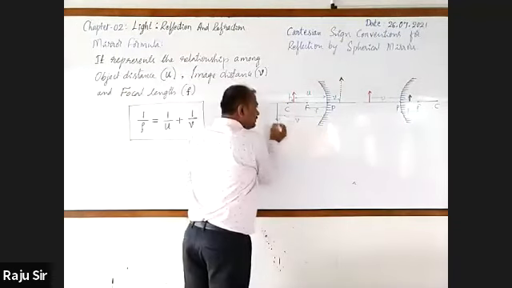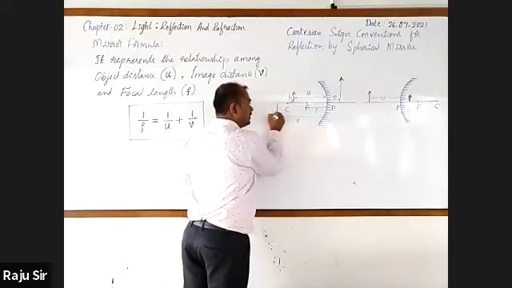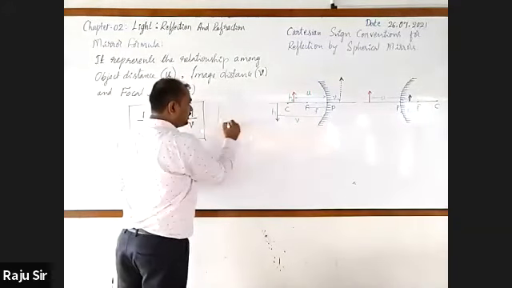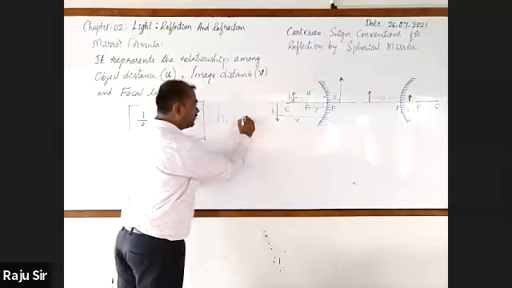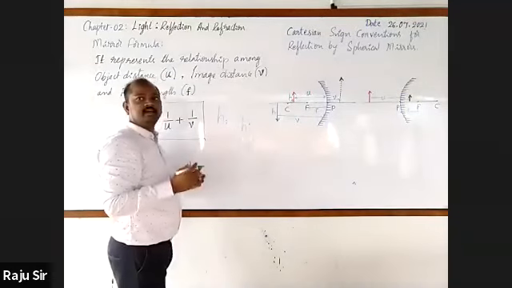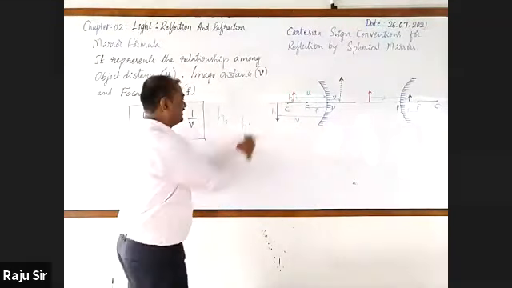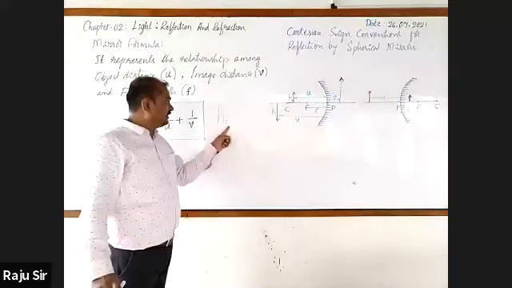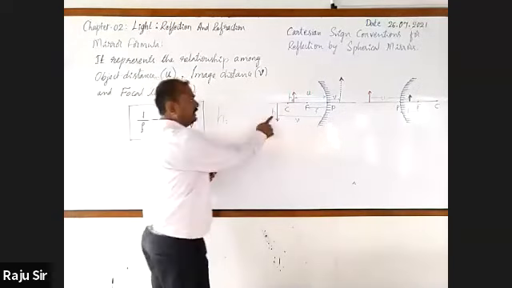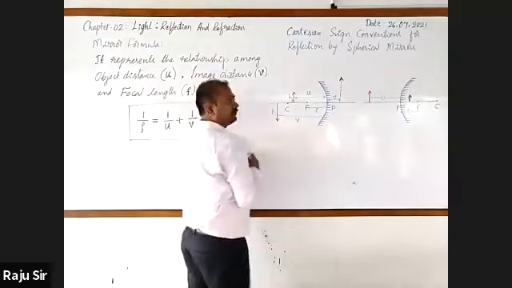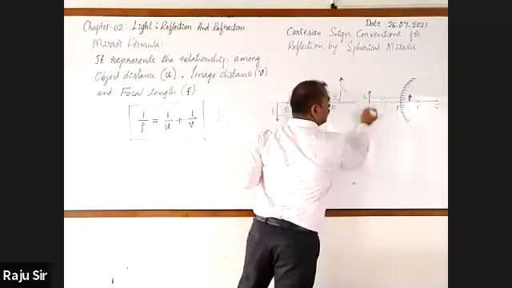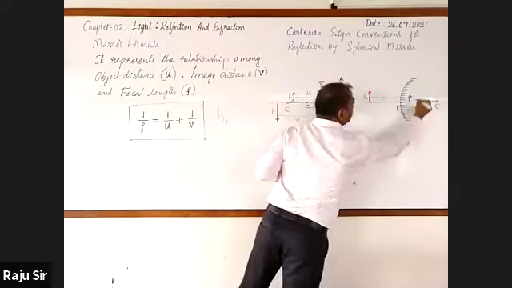Then this is height of the image, HI. HI should be written like this. Look here, it has to be written like this. It is subscript. I should be in subscript. HI, height of the image, H0, height of the object. And this is HI, this is H0, and it is HI.